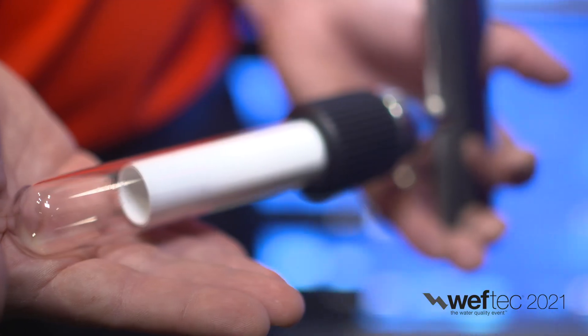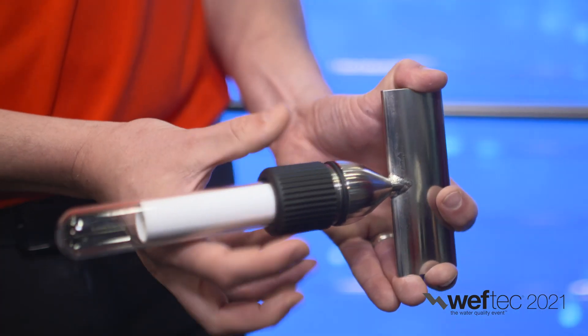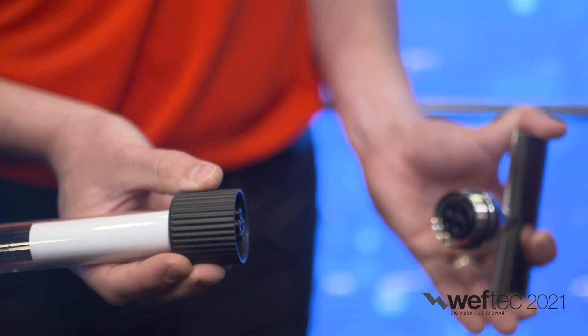Tell me a little bit about what makes this so unique. What we have done — and we're the only ones that have done this globally — is we have combined the lamp and the sleeve into one seamless part. So to actually do the replacement, all you have to do is unscrew the cap and then you can easily slide in the brand new lamp, again making it easier for the operator.